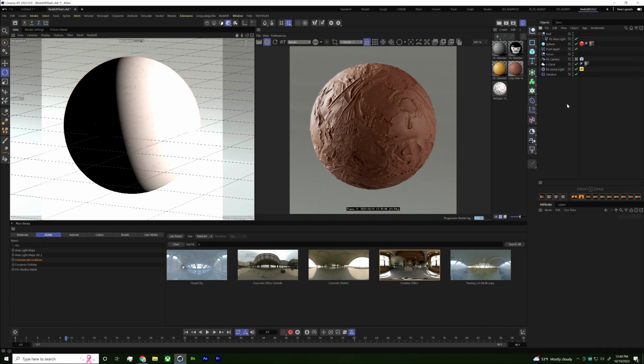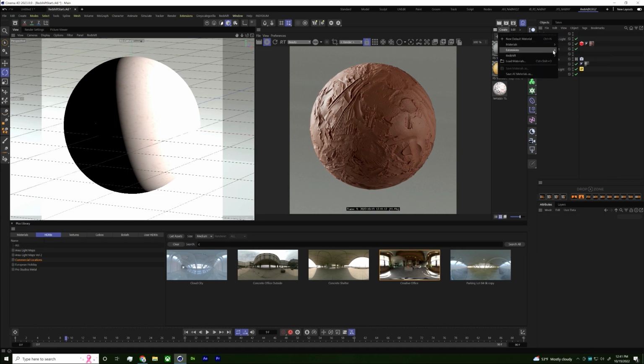So in the past, if you wanted to add a layer on top of this, it was really pretty difficult. You had to use complex node setups to take two separate materials and combine them together into one material in Redshift. With material stacking, you literally just drag other materials on top of this material and it just works.